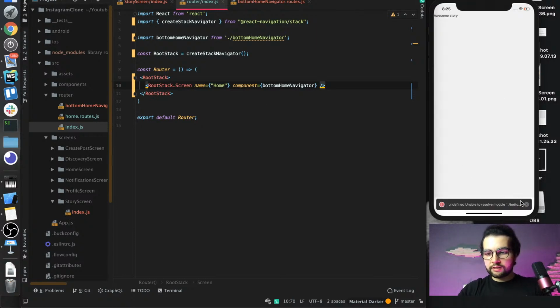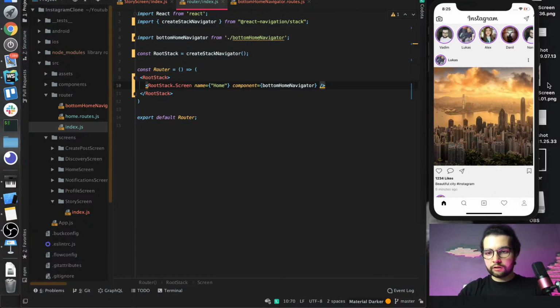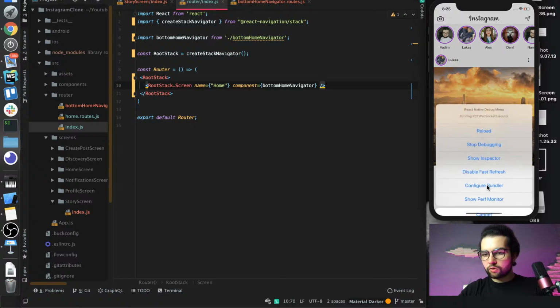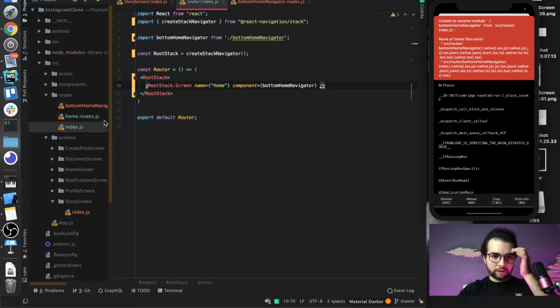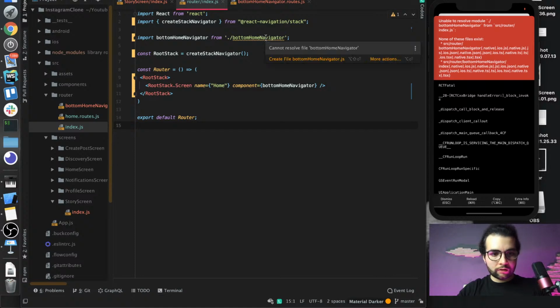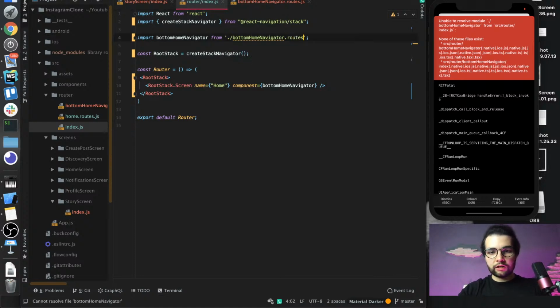So will this still work? Why, I press Command D and it's not always working. I have to import from source router index routes like this.